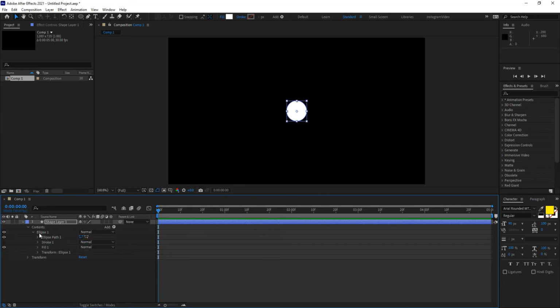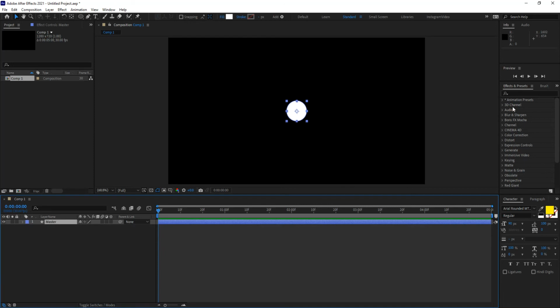Now, what I want to do at this point is name this shape layer the master, because that is the master that all the others will follow. So all the other copies of this will be followers. Now, it doesn't have to be called master. It could be called whatever you want, but I use the word master so that I have a visual guide. That's the first thing I want to do to that layer.